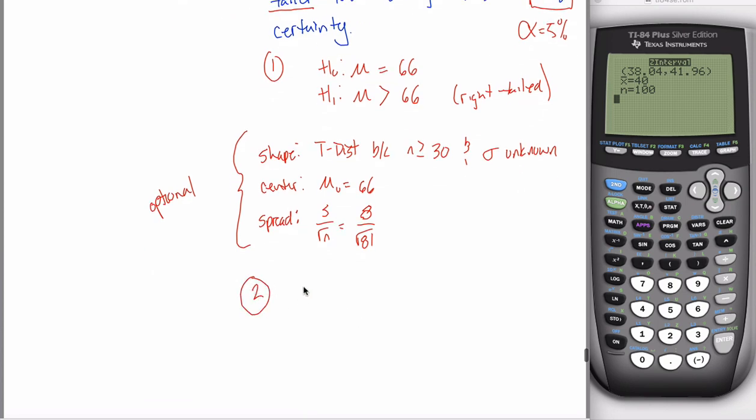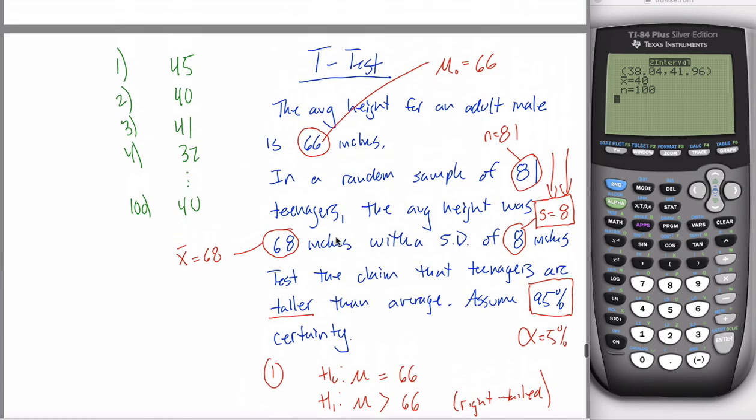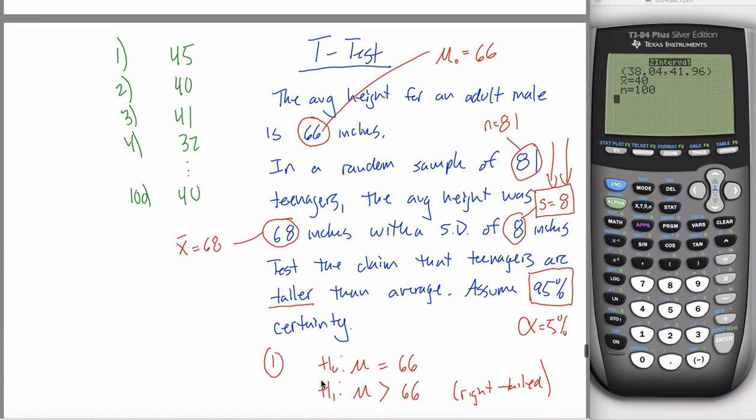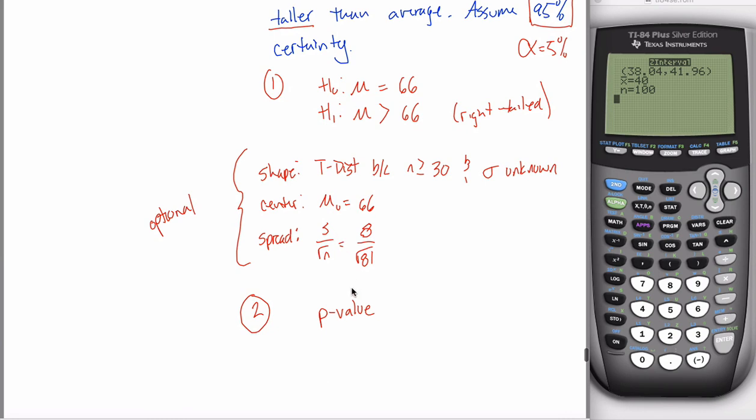Step two is where I asked you to draw the picture. And this used to be a lot of work in the past because in the past, this could be the classical picture or the p-value picture. It's going to turn out that I'm going to always ask you to do the p-value picture. One could do the classical method here, but we're never going to do the classical method in chapter five. In chapter four, I want you to be able to do both methods. In chapter five, you only have to do the p-value method. Why? I have two answers. Answer number one is p-value is kind of the more expert case. It goes a little bit quicker. It's what most people use in practice. The advantage of the classical method is supposed to be more intuitive. So it's more of a beginner method. We're experts. We're in chapter five. We're just going to do p-value.